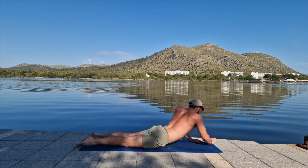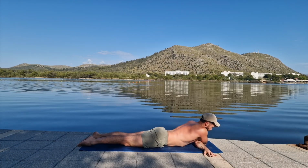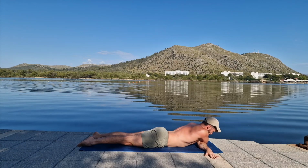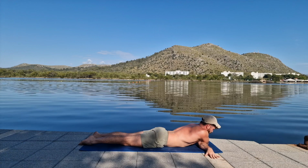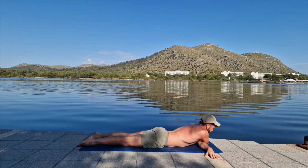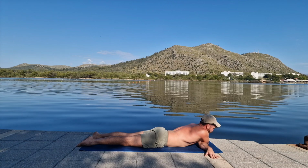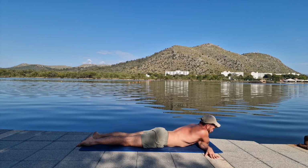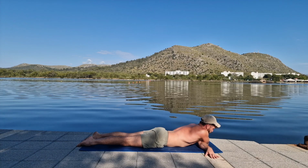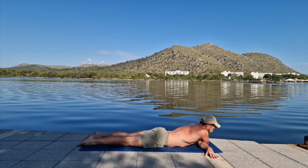So you're going to cross your arms underneath your chest. So you're going to have each arm facing out in opposite direction. And you're simply going to use your weight to open up through the shoulders. So if you can control how much weight that you want to put on the arms here, if you need to use your elbows for a little bit of support, you can do. Or you can completely pancake your arms out and put some weight on them. And you'll feel that opening in the shoulders.